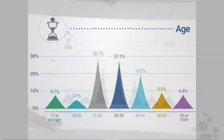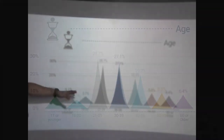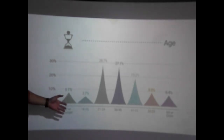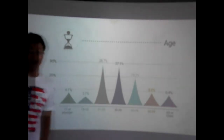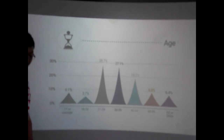The age from 20 to 40 is the majority of users, because from 20 to 30 some of them are hobbyists. Yeah, they have time. They want to use this, right? They're young. From 30 to 40, they have money, and they're still very interested in this industry. So they could buy it, they could use it. This part is too young, and for this part, I think it's kind of too difficult for them to accept a new thing, a new industry.